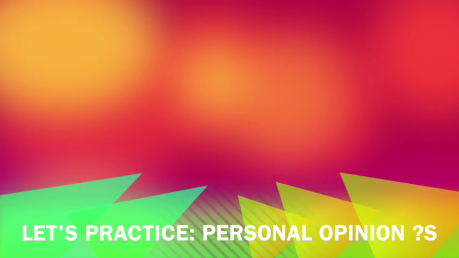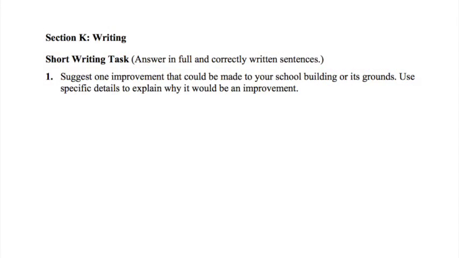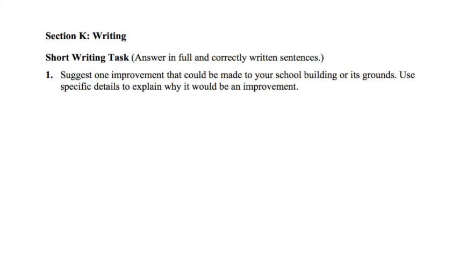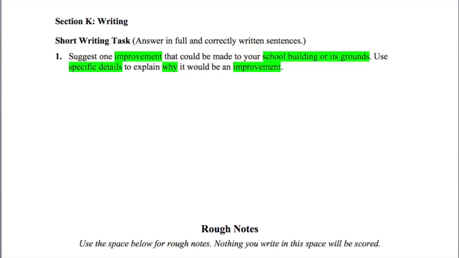Let's practice with a personal opinion short answer question. Alright, so let's start with our short answer question here that asks us to suggest improvements that could be made to our school or its grounds, and then specific details are required to explain why it would be improved. And as with any good strategy for test taking, take your highlighter and highlight the keywords.